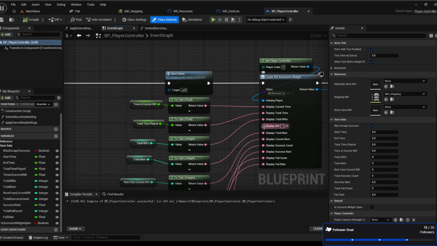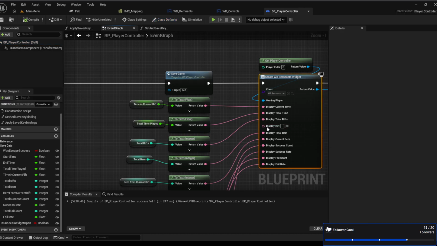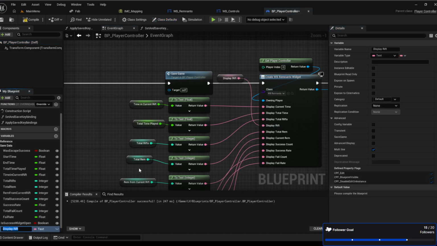So I guess I want a text. Let's call this rift, just after total rifts.